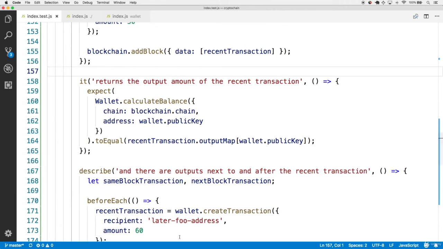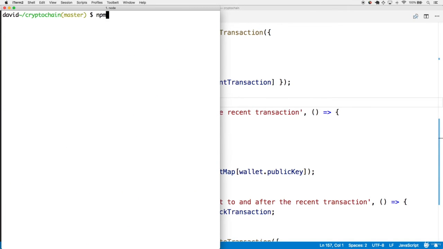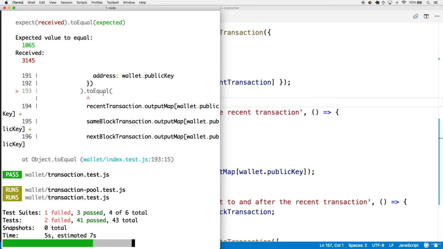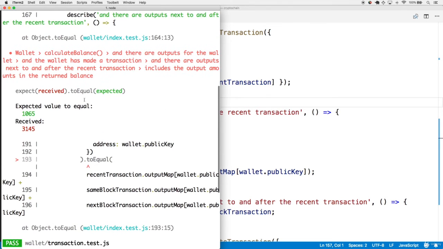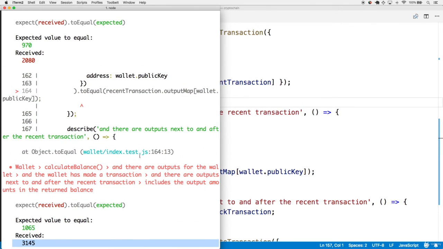All right, once you have all of those changes down, go ahead to the command line and then fire npm run test, and let's see the output and check if we do indeed have some new red text in the command line. And as it goes, you're going to notice that, well, here are the dangers of our current implementation of calculateBalance. Since it's using the entire blockchain history and not accounting for double counting of certain outputs, it's going to report a deceptively high balance for the wallet. Now, this would be exciting if you saw this yourself, but this is really bad because what if someone actually tries to make a transaction with this?